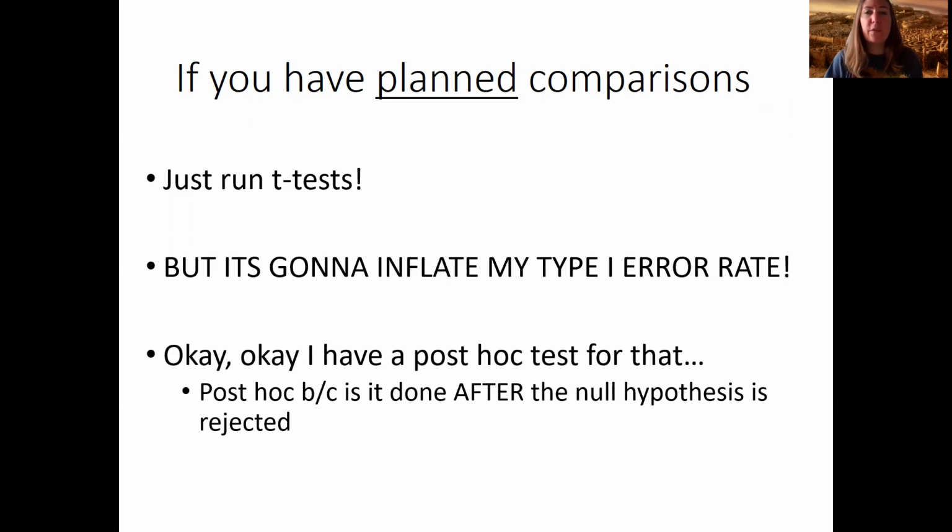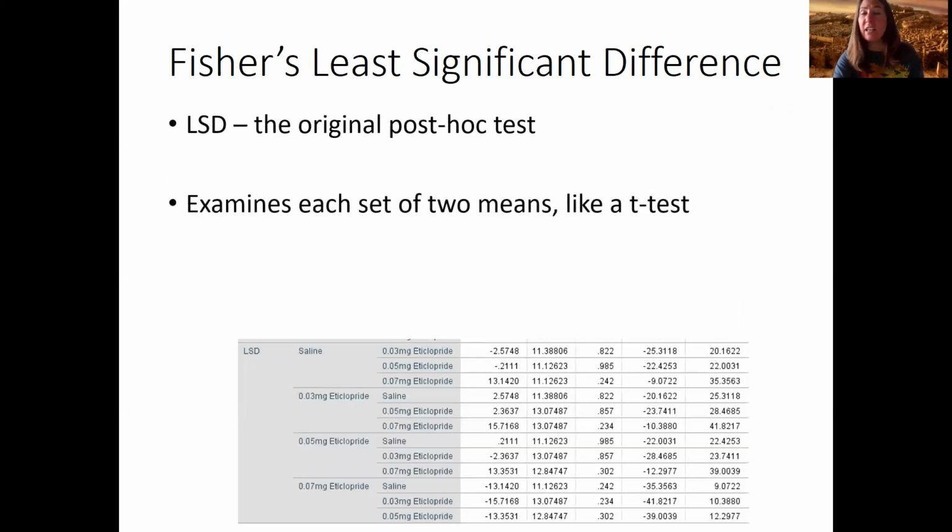You do run the risk of inflating your type 1 error rate here, keeping in mind that your ANOVA is already significant. So this is technically okay if you've already planned for it, but no worries, because we do have post-hoc tests to help you for that. And you can just click these, as you already know, in SPSS.